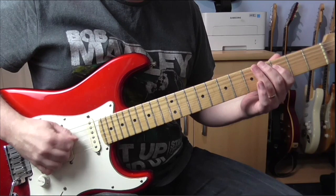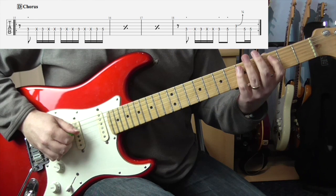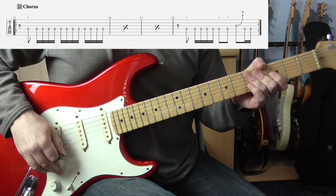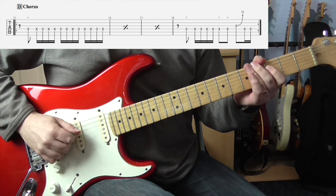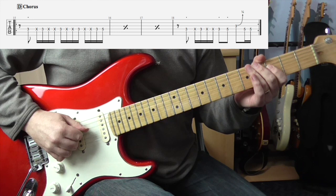Okay, there's a second clean guitar part that comes in on the chorus, and it's just a single note line that he does, and it's kind of based around like a G pentatonic, if you like. And really just playing on one or two notes. So the first one's going to be third fret on the D, and it's just going to go down, up, down, up, and then you're going to get 3-5 at the end on a down up.